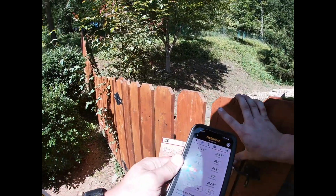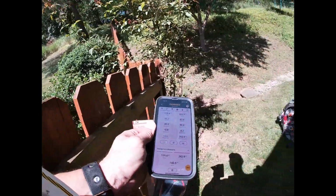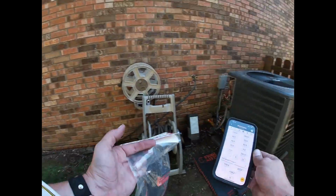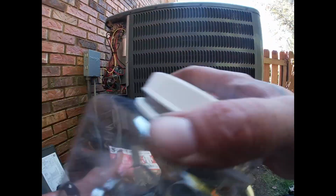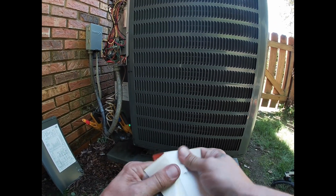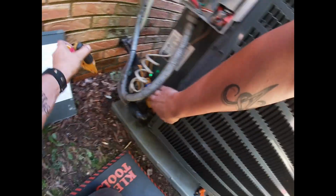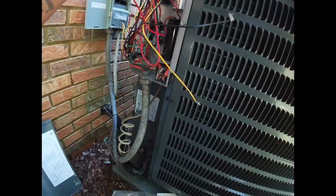Came up. It could have just been that coil being wet, just had to dry off a little bit. But they look great, so we don't have to worry about that. I could just pull the disconnect. Get my probes off of here.